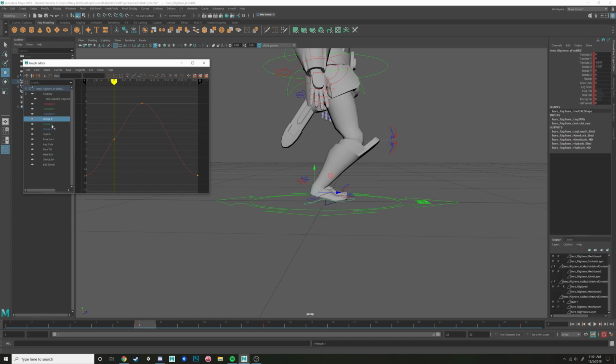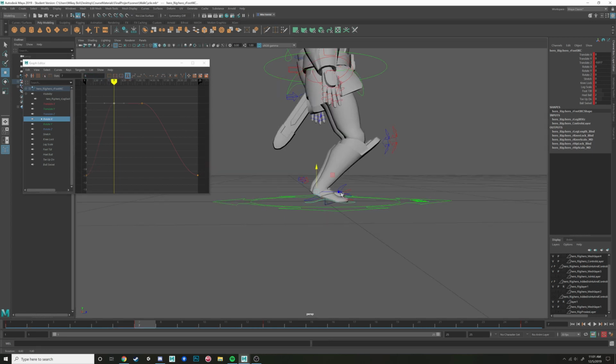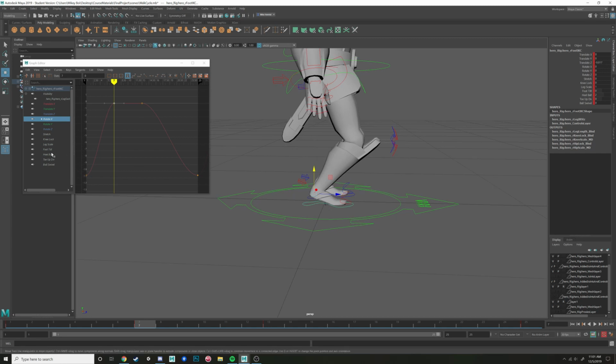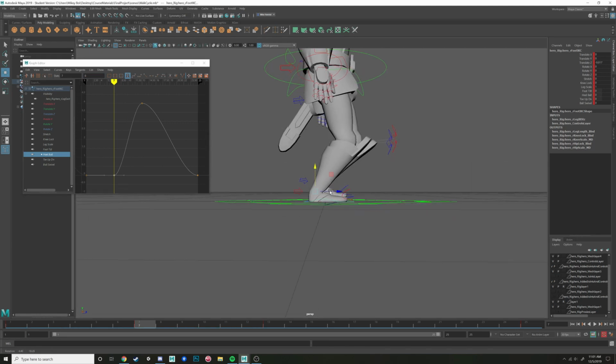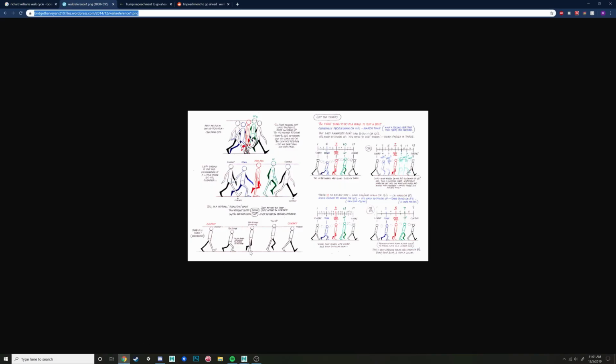And rotation needs to also be zeroed out. So I'm going to go in and just adjust that. Notice how it's pretty flat on the ground. And we need to zero out heel ball as well, to get it flat on the ground. You see how it's flat, completely supporting.